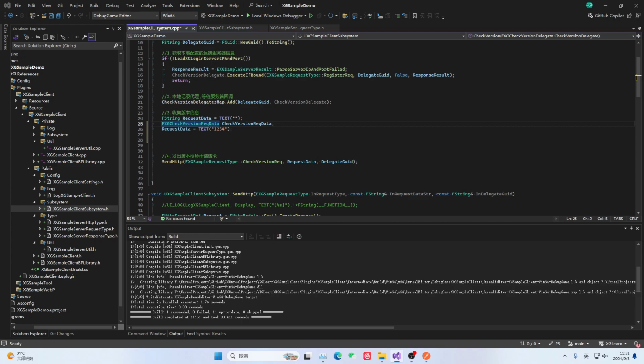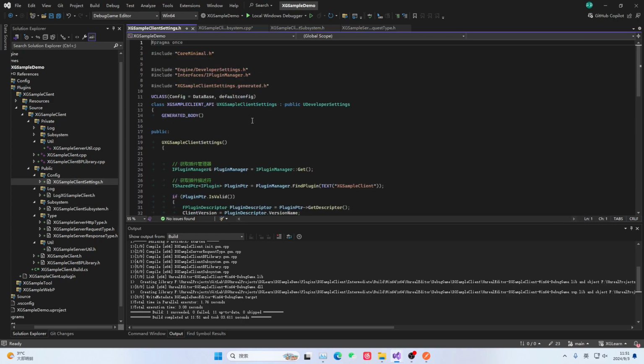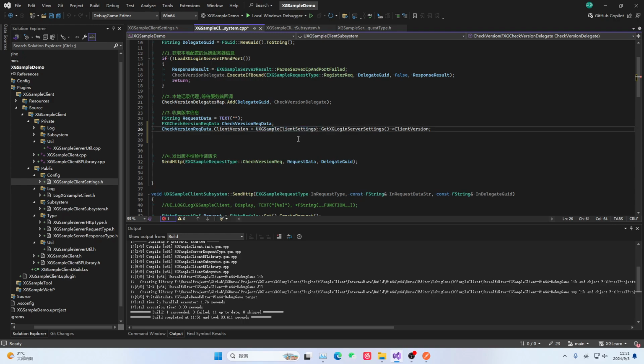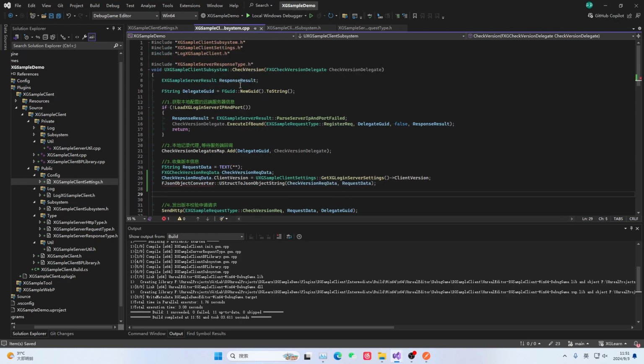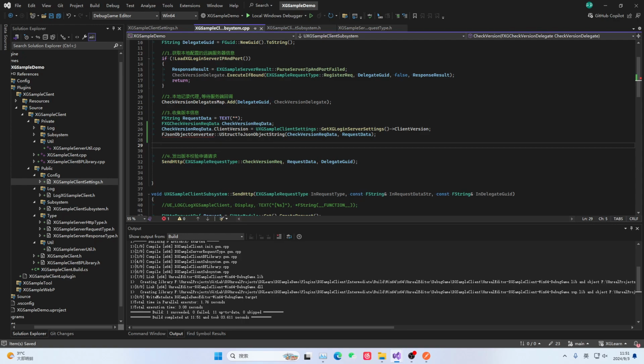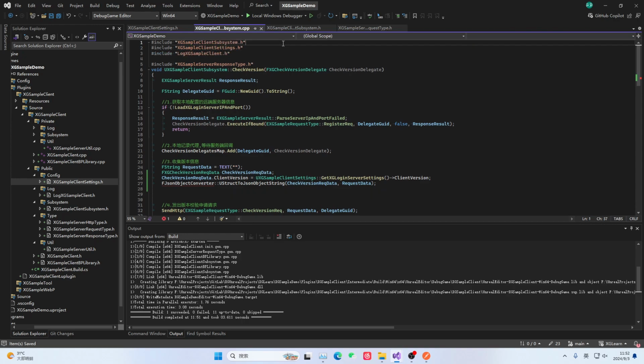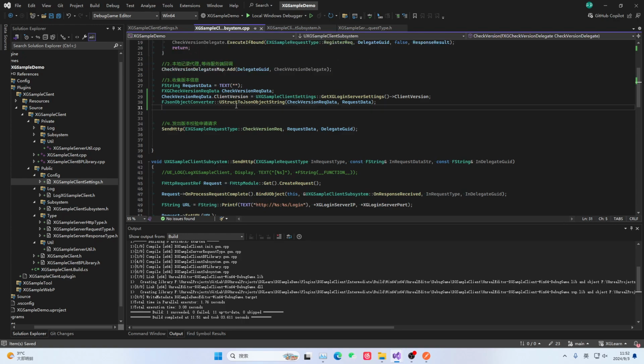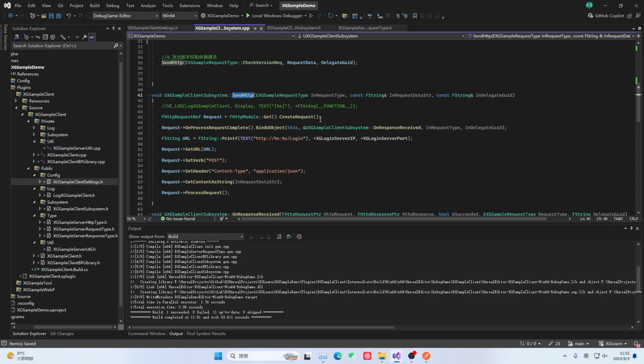We need to read our in-city. That is the session in our editor plugin. After reading, we use the JSON converter, convert it into JSON data. This is the data we need here. We need to include a converter like the JSON converter. Include it like this, because we need this JSON. So this is a JSON, then we wrap this JSON with an outer layer. So we wrapped it inside this. You see, how do we wrap it?